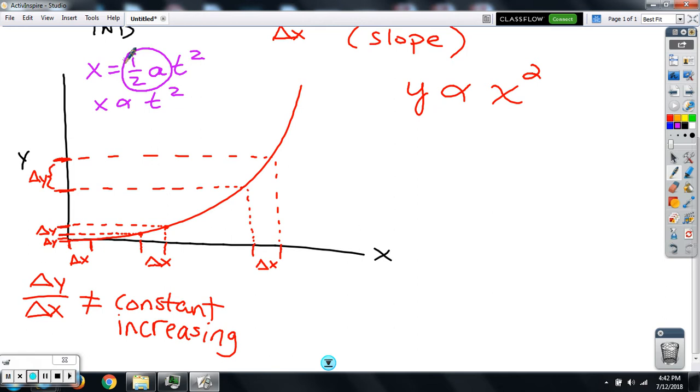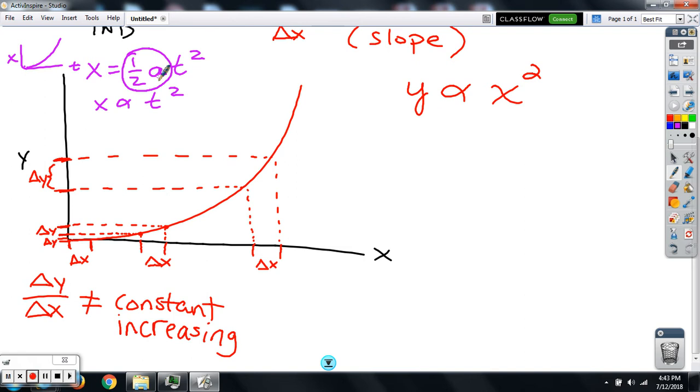The velocity on a position time graph where you had x and t on these axes, when you get a parabola, the velocity is the slope. So if the velocity is the slope of this graph, the acceleration was how quickly the slope was increasing. So we'll get more into that as we delve into the topics from at the beginning of this year, talking about calculus.